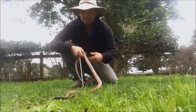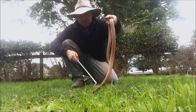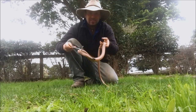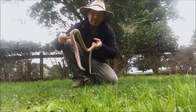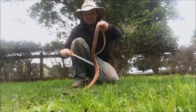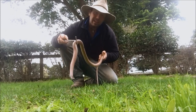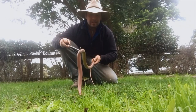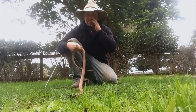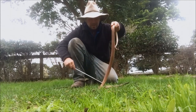Whether or not the inland Taipan or the Belcher's sea snake is the most venomous snake on earth is something that a lot of people have debated for a long time. To understand the differences you've got to understand a little bit about how we measure toxicity in snakes. In essence, they inject the venom into a mouse, and the smallest quantity of venom required to kill the mouse is how we decide which snake is the most venomous.